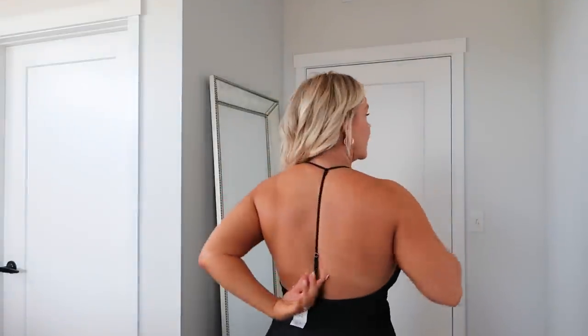Okay, this dress is so good, you guys. Oh my gosh. Now, I got it in a medium. It could be a little tighter around the bust area. However, it does have an adjustable strap right down the spine, which is so sexy. You guys, I don't know what it is about a satin dress, but I feel like I can take on the world. It just makes you feel just so good. Anyway, this one, I was a little nervous because sometimes when I order satin in my regular size, I cannot get in it.